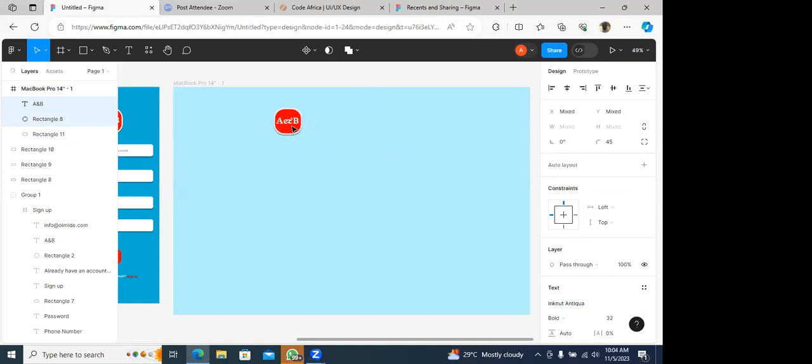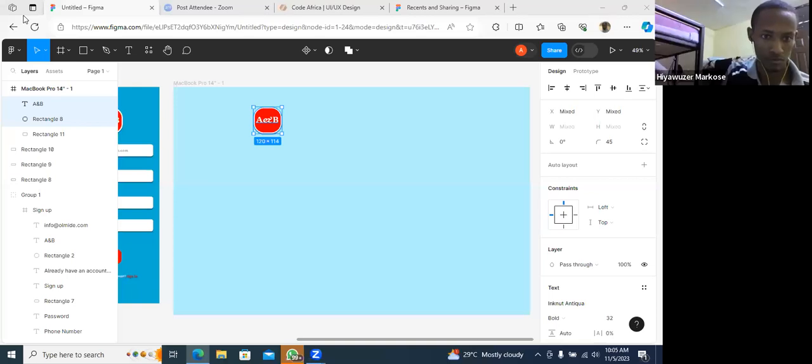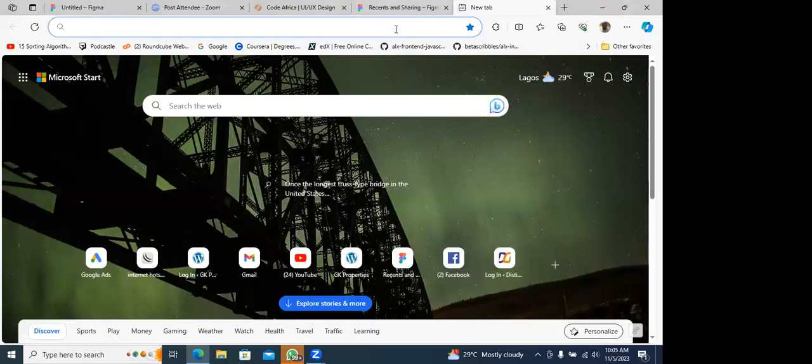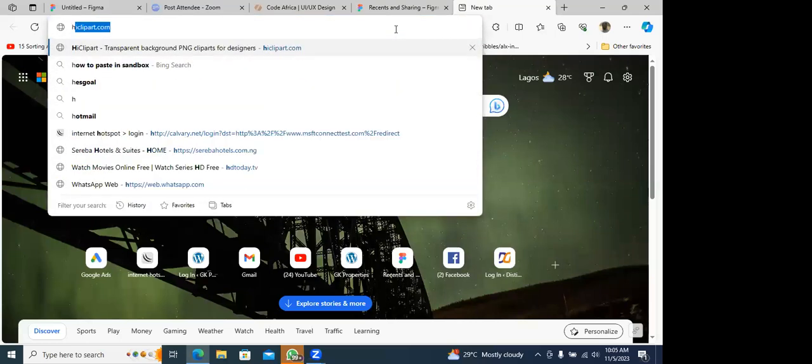So now this logo can be here. Then let's go to a browser where you can get images. There are some other resources that we'll be using. For instance, there's what we call iClipart.com.